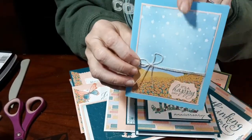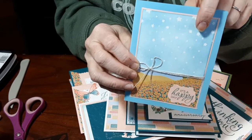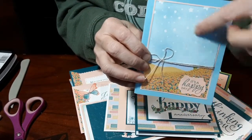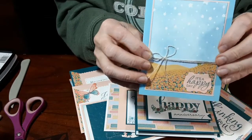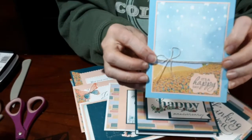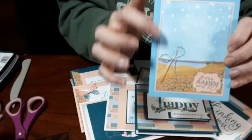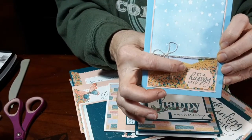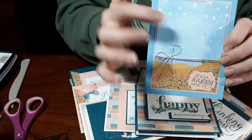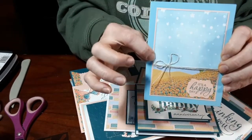So the white cardstock, and then clear embossing, and then use the balmy blue with my sponge over that, and then there's that base again like we just used. And then the twine really helps to kind of set apart, so it looks like my ocean here, or it looks like ocean or lake, kind of matches that. And then did the outline layer of that.